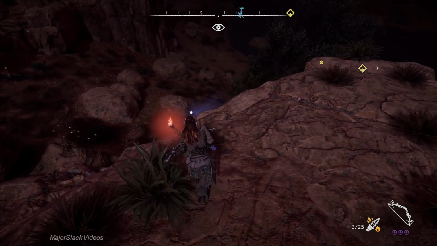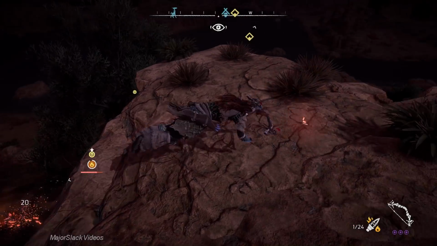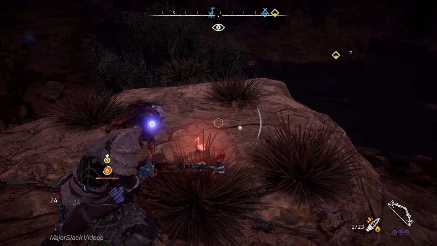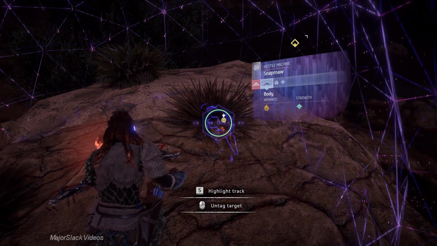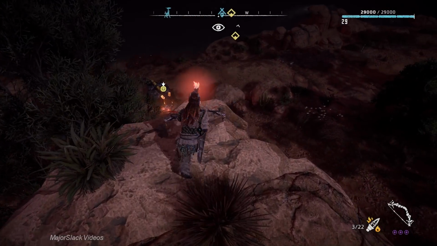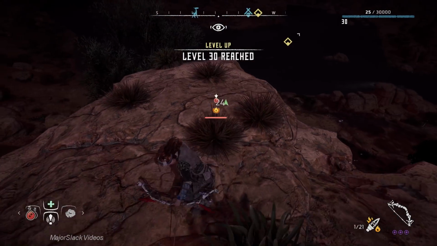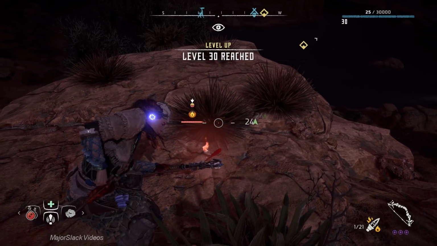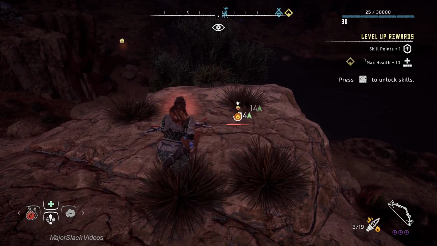Get him before he patrols around and gets suspicious. Got him. Go over here. Triple fire arrow. I couldn't let you call for help. There is the snap maw coming to investigate. Let's see if we can hit his blaze canister. I think I got it. Ba-boom. There we go. Took a big blast.